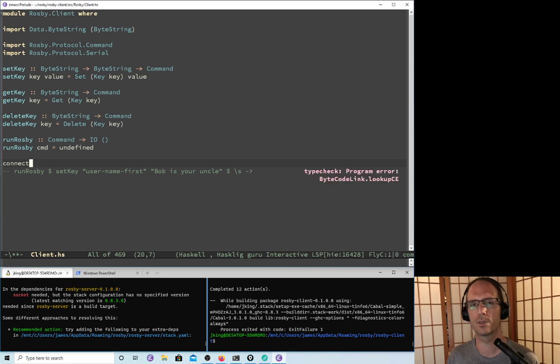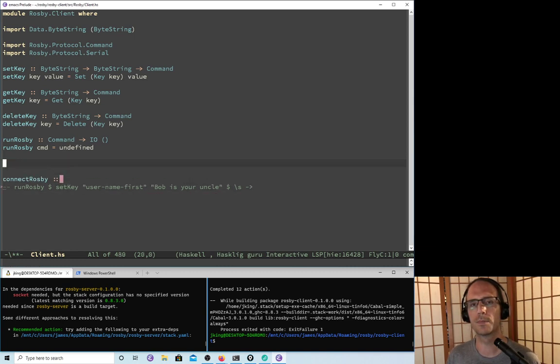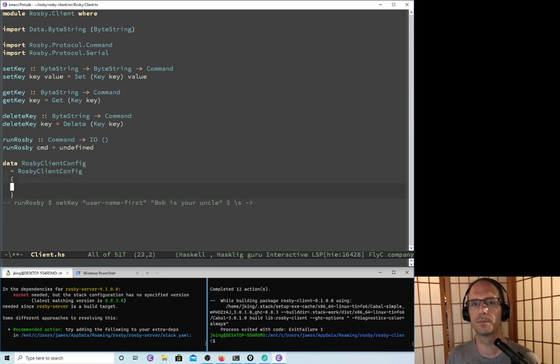Let's write connections. Connect to Rosby. We're going to need some configuration for that, so why not put that in the data structure. Oh, that's a mouthful.